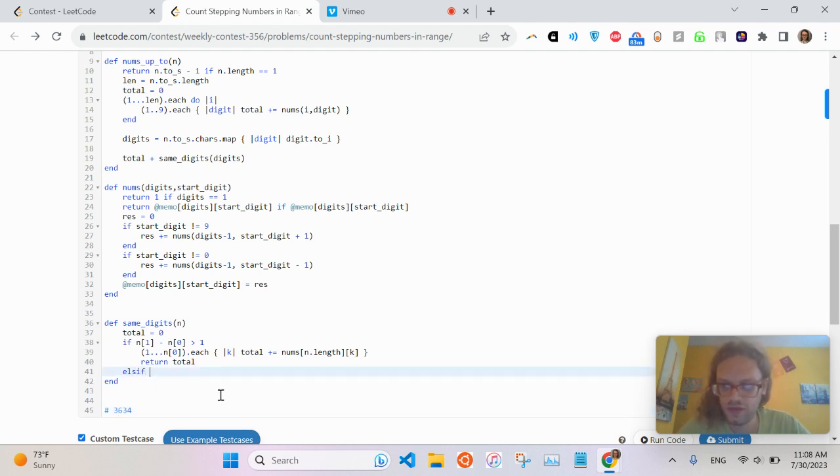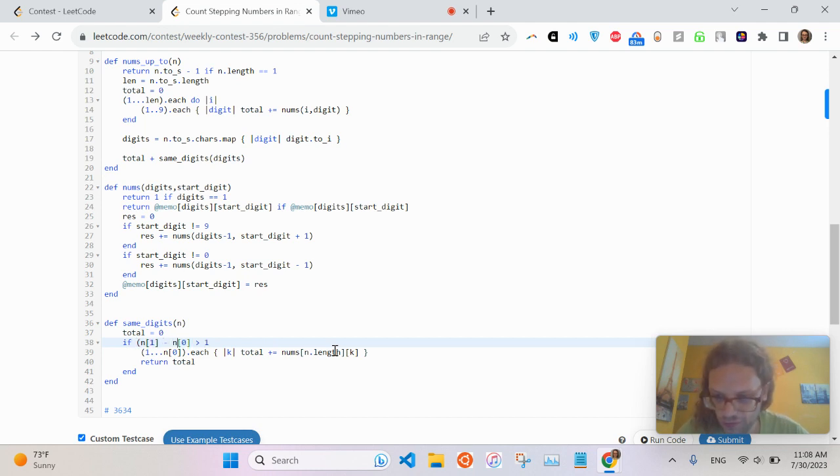Else if, what if it's much too small? Then I can actually do the same thing. Basically, if it's impossible to start with that digit, or n0 minus n1 greater than 1. And I can really just do this as an absolute value.